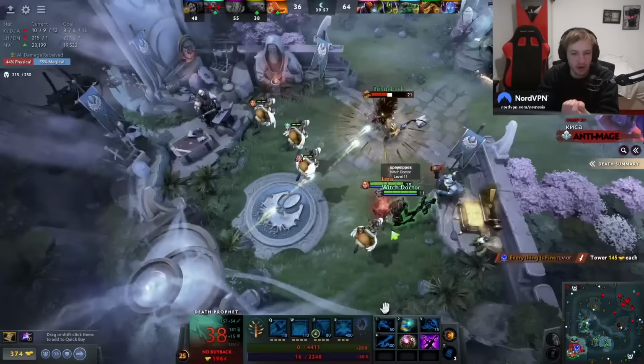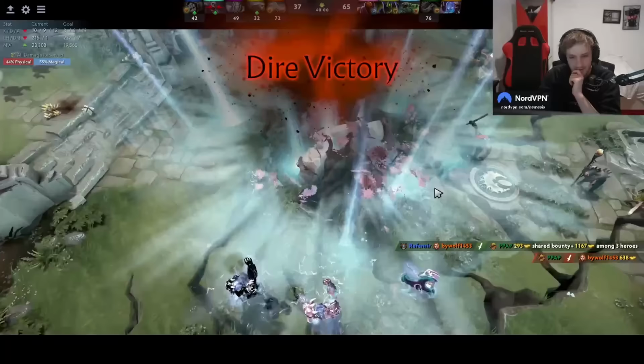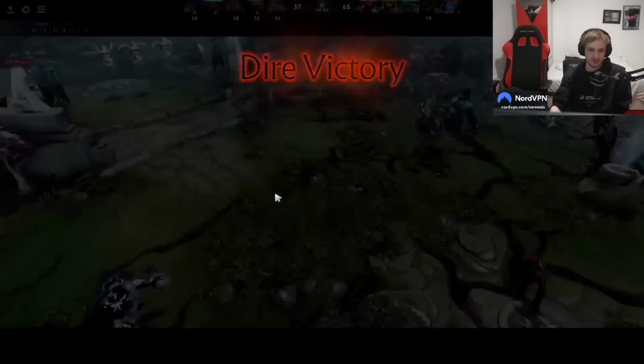What is the fountain in this game, bro? How can you tank it so long? Because it's Bristleback. His Bristleback is like Rammus. He takes way less damage from him. It's Rammus. Yeah, kinda.